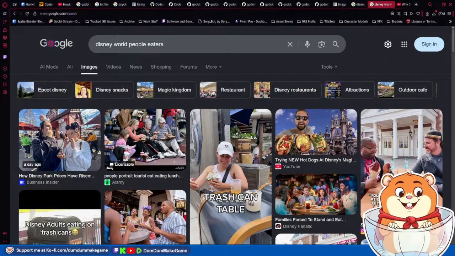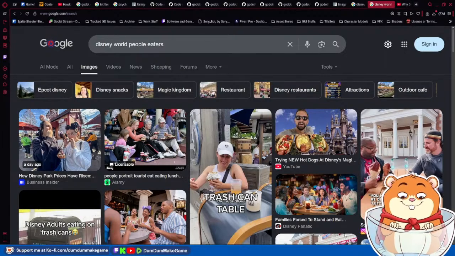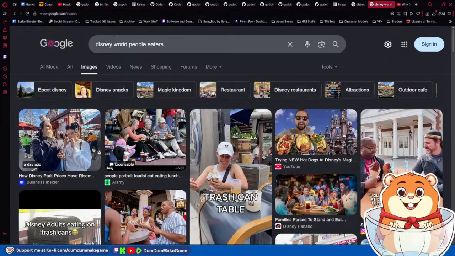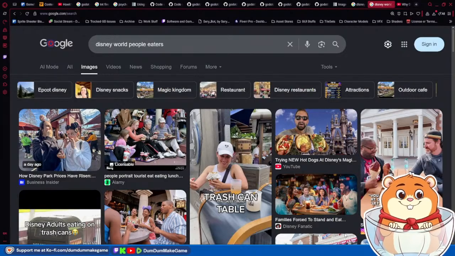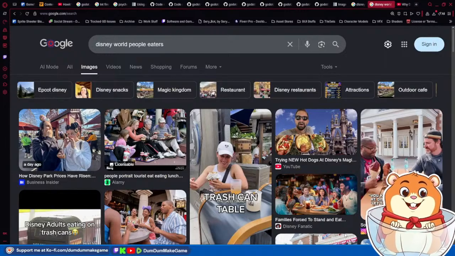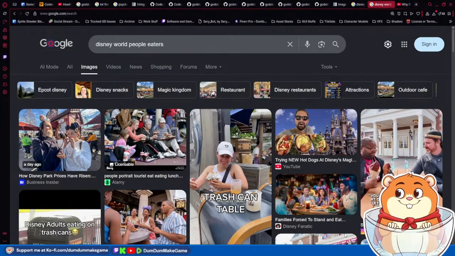So how are people coping with a visit to Disney World where you're just standing in the hot sun all day? How do people cope? My theory is this is pushing people to buy the food, because rides do not have big profit margins. Rides at a theme park, you make almost nothing. However, the markup on food is massive. So I suspect what they actually want is for people to get bored while waiting on rides, so that they spend more time eating and spending money on overpriced food. I think that's what's happening.